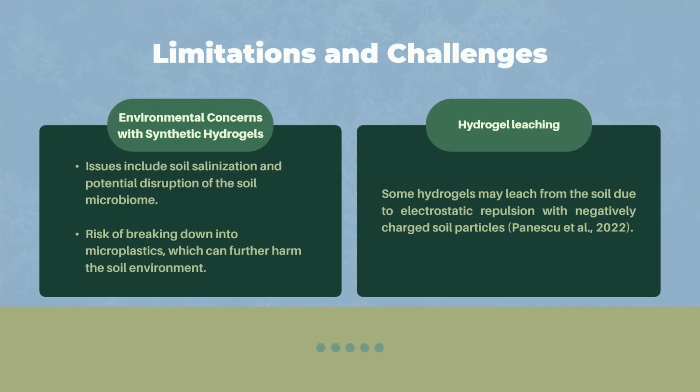Now, let's go through the limitations and challenges, which are the main things to review in such a project. First, environmental concerns with synthetic hydrogels. Hydrogels may cause soil salinization and potential disruption of the soil microbiome. Also, there is the risk of breaking down into microplastics, which can further harm the soil environment. Second, hydrogel leaching. Some hydrogels may leach from the soil due to electrostatic repulsion with negatively charged soil particles.